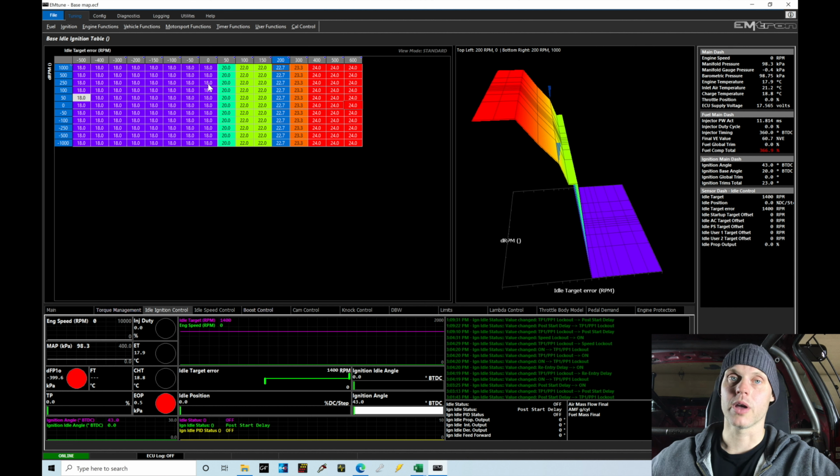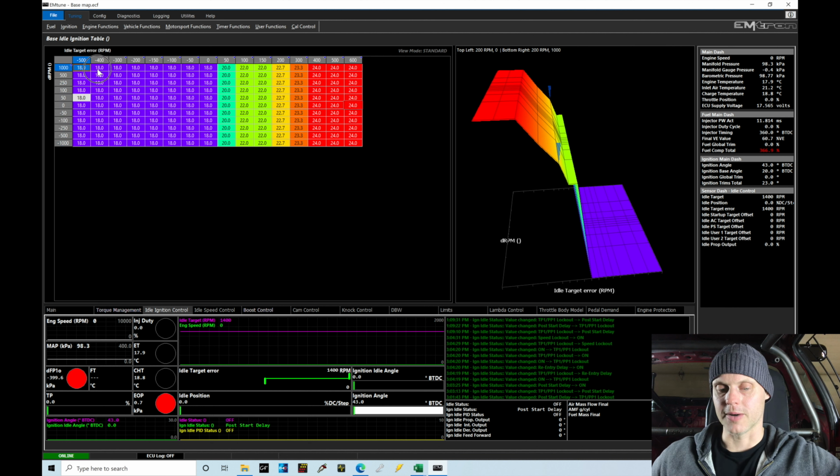Too much idle torque, we idle too high. Too little idle torque, we idle too low. When we have our idle torque just right, we'll hit our target. So we're using, in this case, fixed airflow coming into the engine from the throttle plate being open, and then we're using our spark timing to guide the idle RPM to the target and essentially manipulating our idle torque. So all we're doing here is moving idle torque around with spark timing, but this table is going to be set up in a way that we can use this and control everything.